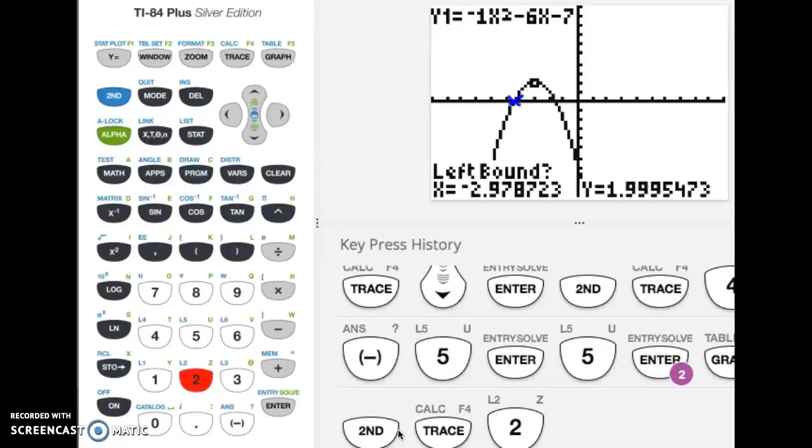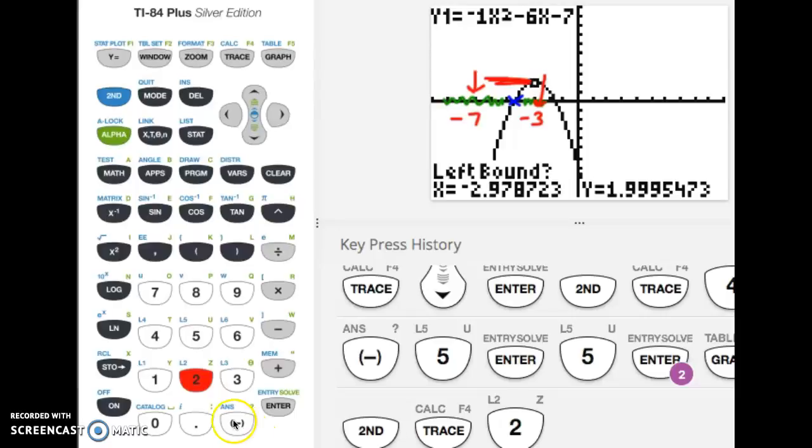Okay, so there's a blue X on the one on the left. It's going to be real important when it asks me for the left bound. I can choose anything over here, any X value over here. When it asks me for the right bound, I can choose anything in this green to the right of it. I cannot go past the other 0, otherwise it won't know which one to find. So I'm going to end up typing -7, and -3 is my left and right bound. Okay, and it should find the one in the middle of those.